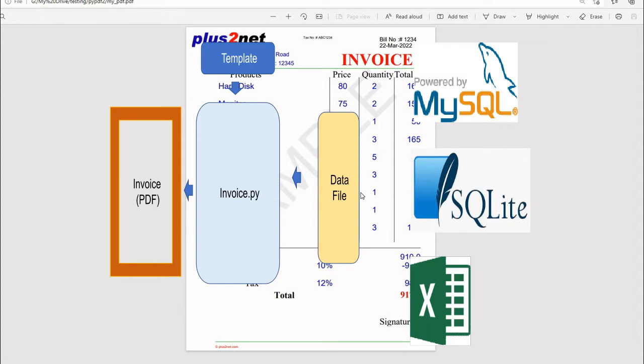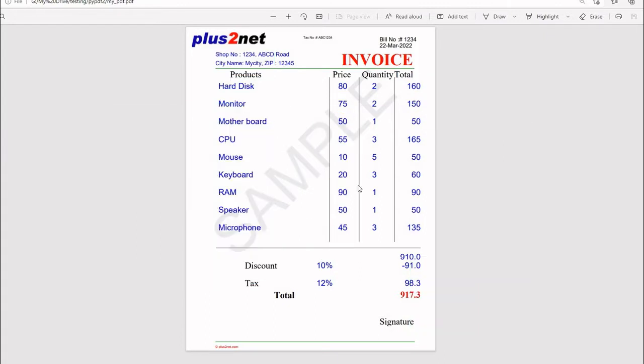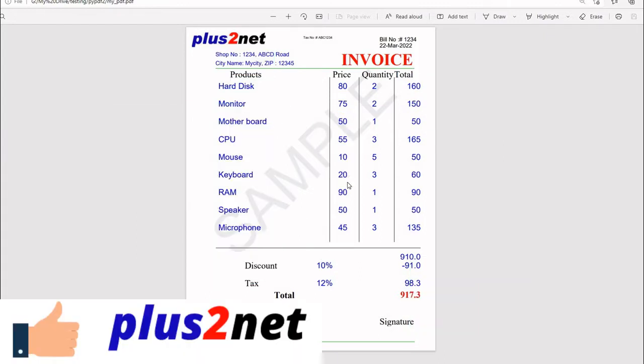So in future we can integrate our invoice to the database. Right now we'll take the data from the file. It's a separate file we kept, keeping in mind that in future that will be replaced by a database, and we will be running and generating this one, and we'll learn also how the blank invoice format is created, and then we'll move on.